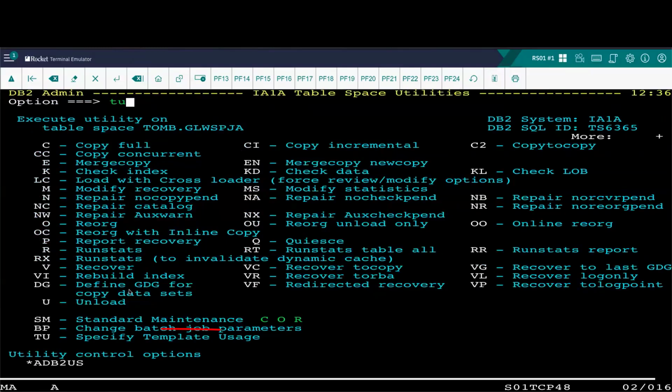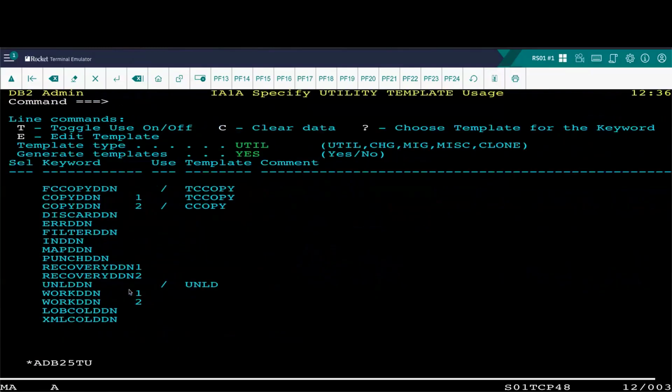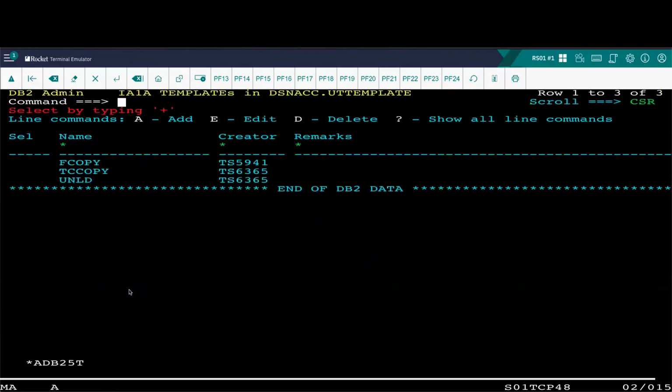So if I go into TU to specify template usage, I'm given a list of options, and I'm going to use the copy DDN. I can have a look and see which one I'm going to use, and I've selected the TC copy one. But these are a list of the templates available.